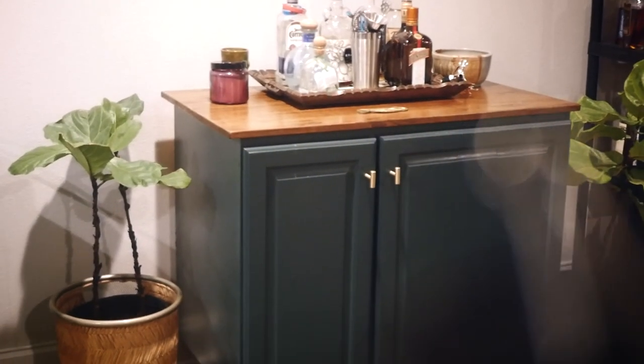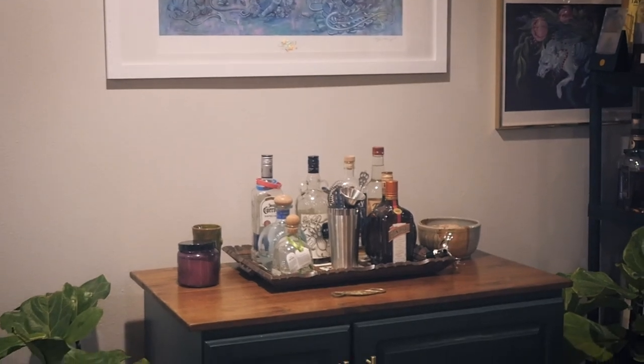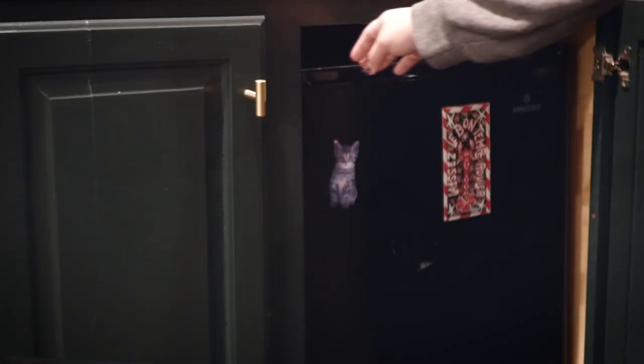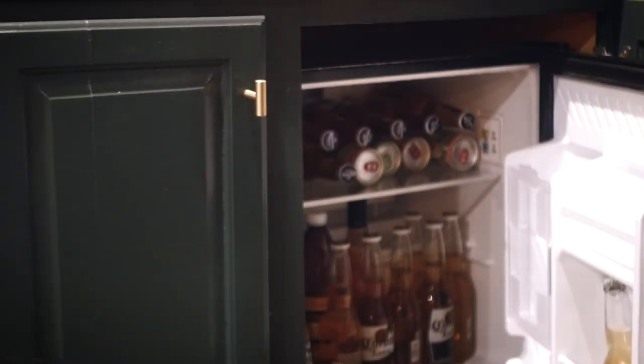And, well, there it is. Finally done. And I love it. I'm so mad at myself that it took me so long to paint it. So, there we go. There's my cabinet turned into a bar.